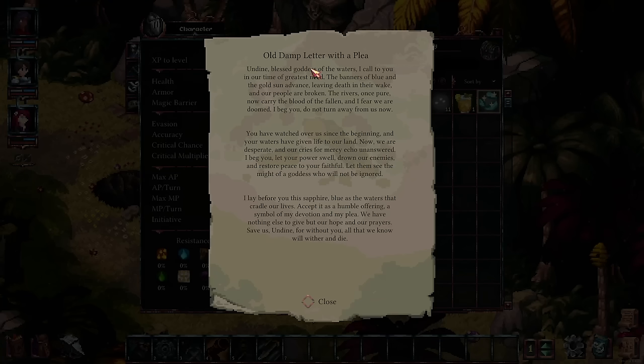Ooh, that's quite a lot. Undine, blessed goddess of the waters, I call to you in our time of greatest need. The banners of blue and the gold sun advance, leaving death in their wake, and our people are broken. The rivers, once pure, now carry the blood of the fallen, and I fear we are going to have to speed this up. I lay before you this sapphire, blue as the waters that cradle our lives. Accept it as a humble offering, a symbol of my devotion and my plea. We have nothing else to give but our hope and our prayers. Save us, Undine, for without you, all that we know will wither and die.